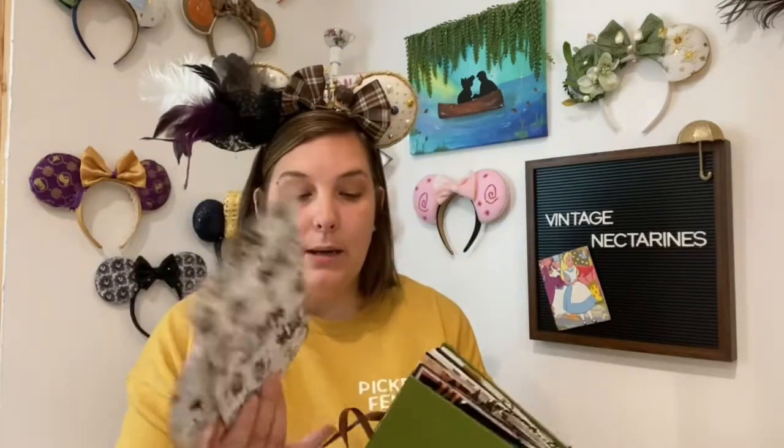So at this point, I don't actually know if I'll be keeping it in my journal or if I'm going to rethink how I have my closure, which would be difficult because it's already all glued down. So I'm not 100% sure it will actually get to be in my journal, which is kind of a bummer. But I wanted to go ahead and put paper on the back so that whatever I did do with it, it would be there. So I may actually just use this as something else, or maybe make a second junk journal that's maybe just Nightmare Before Christmas themed, which would be fun because I do have that whole coloring book full of things. So it could be kind of fun.